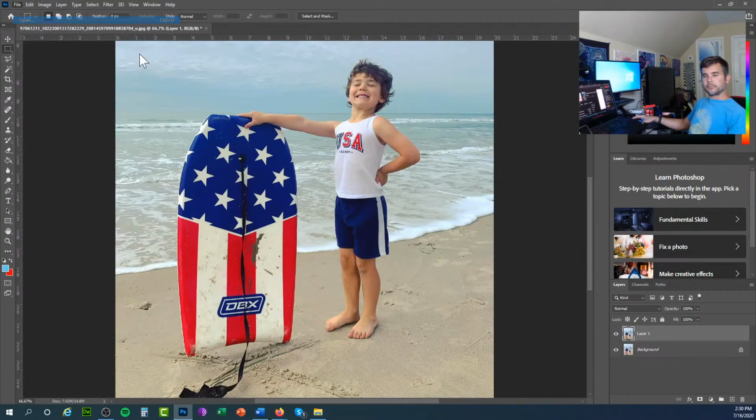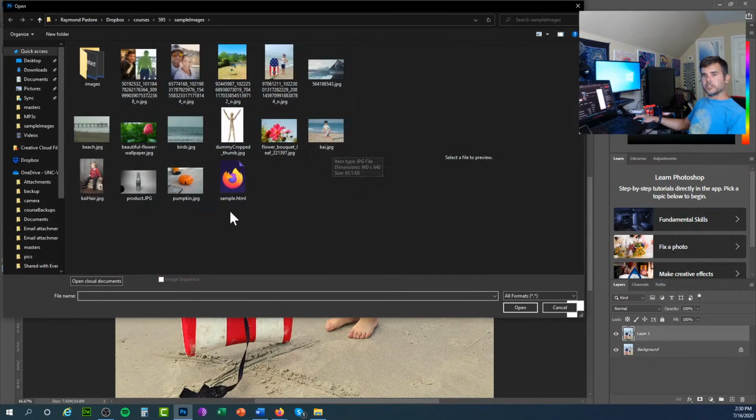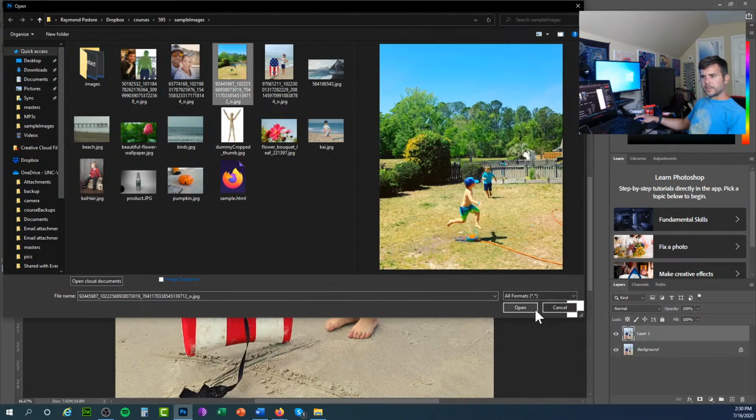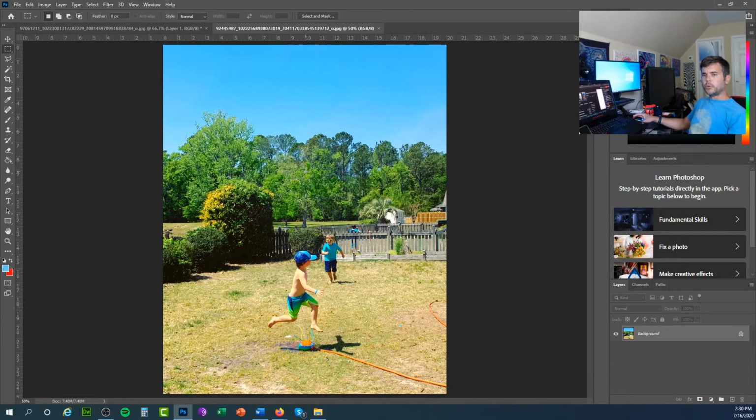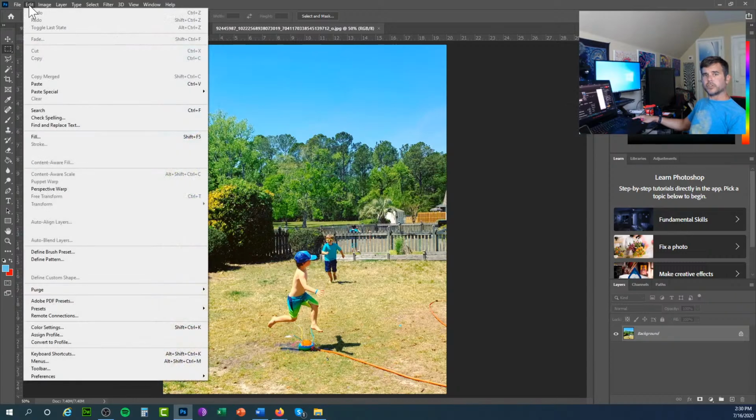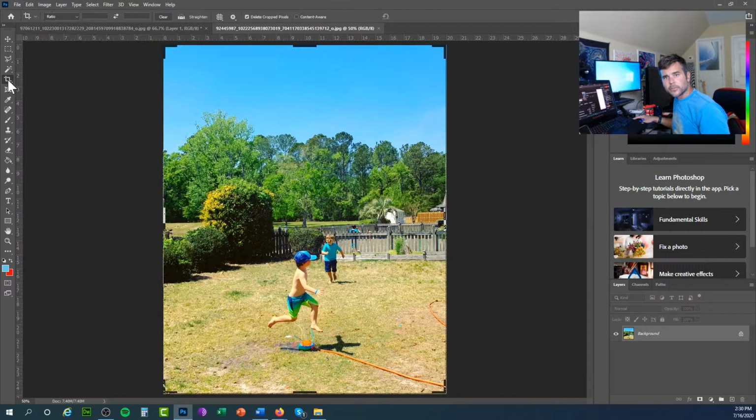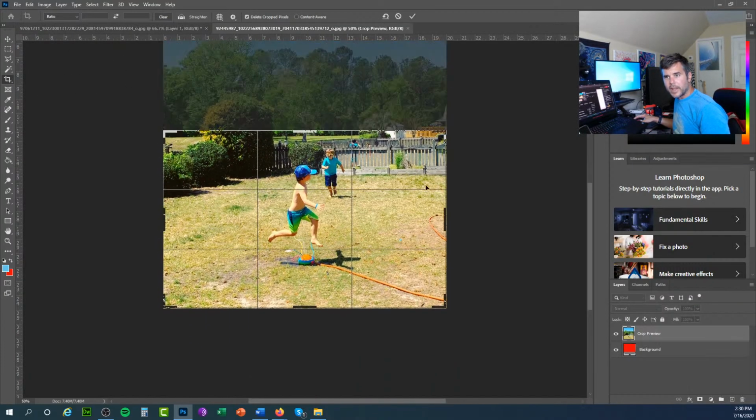Okay. I need to pull up another image. Let's see. Do I like any of these or do I want to pull something else up? Perfect. So I'm going to pull up this image. I want to focus on just the kids in this image. So I am going to go to, let's see, we are going to crop. So I'm going to crop the image. I click the crop tool. I'm going to scroll down.